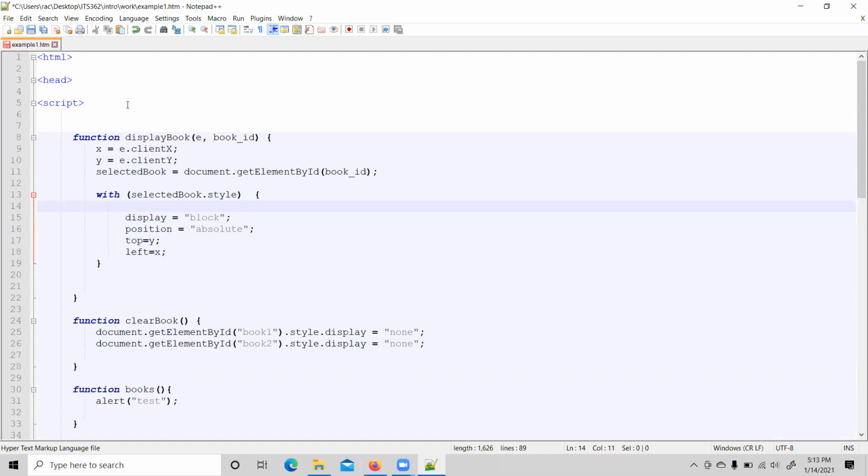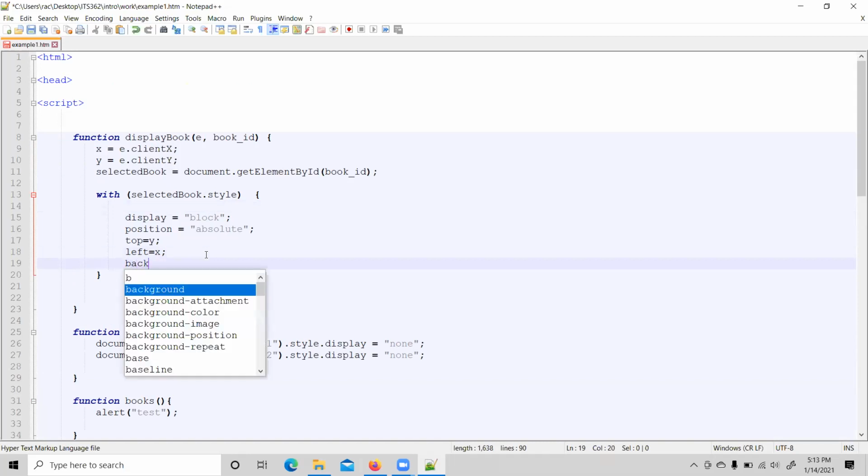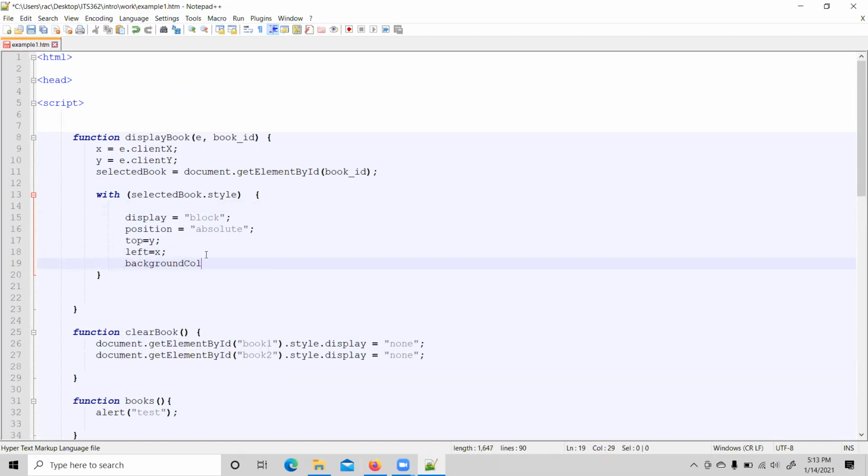All right, so now save it. I'm actually going to add one more thing just to kind of make sure it all works. So I'm going to say background color. And let's just try some color. Beige. Oops. And you can play with these things, but let's just do that. Okay, so now I'm going to save it.